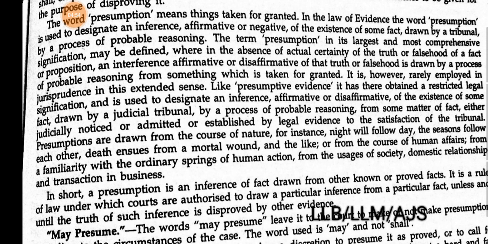So it means there's no certainty. The absence of actual certainty implies what? There is no certainty in this process. So certainty of what? Truth. It may be of truth or it may be of falsehood, and it relates to a fact. That's why it is the truth or falsehood of a fact or proposition. And in inference, an affirmative or disaffirmative of the truth or falsehood is drawn.